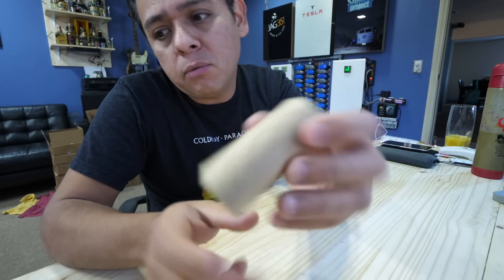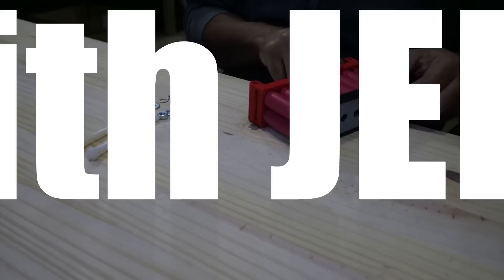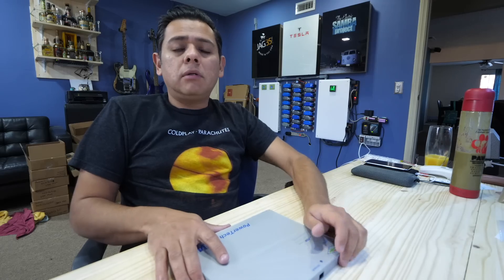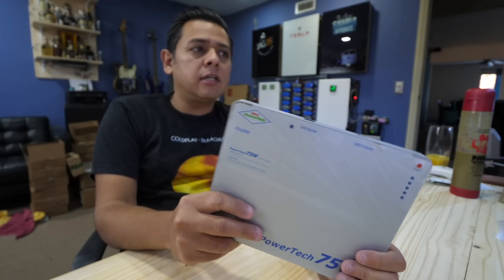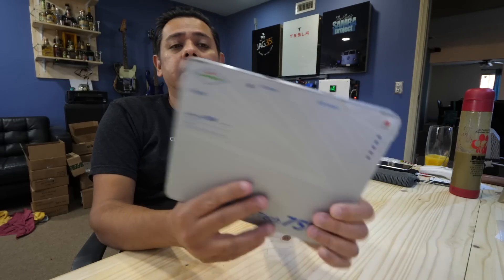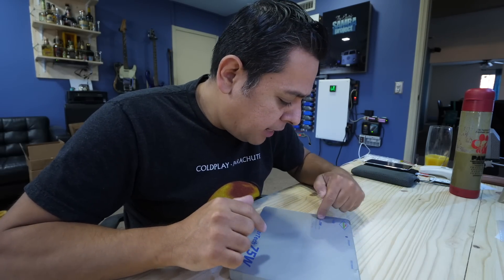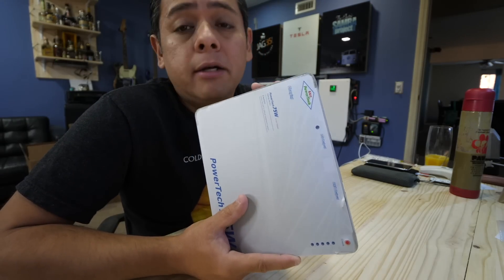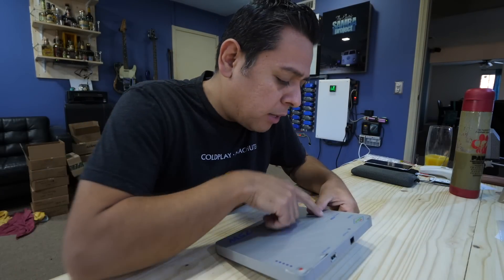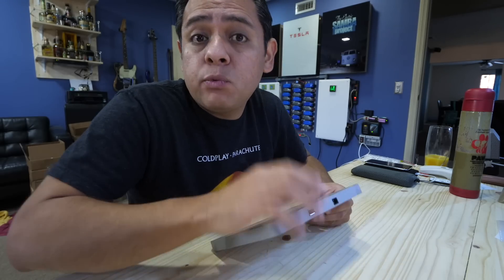So while that happens over there, let's look at something. This thing here was sent to me by Tom Ammerman — Battery Hookup, or Alarm Hookup, is a seller on eBay. This is just a battery for powering your laptop. It's actually pretty cool — it's a 95 watt-hour capacity, almost right to the edge of what's allowed on airplanes. The maximum is 100 watt-hours, so that's why this is 95. It says 'Power Tech 75 watt lithium ion polymer,' and I think the 75 watts is what it can deliver.